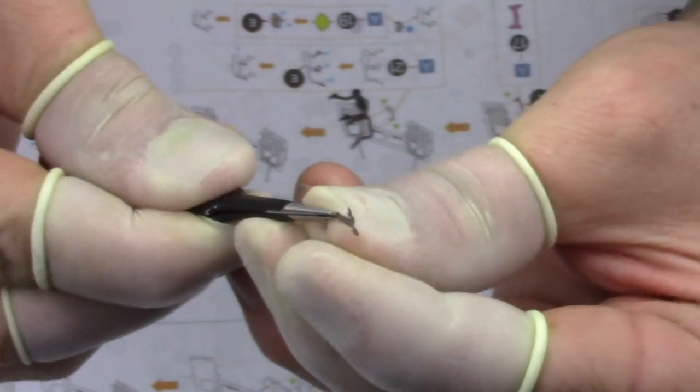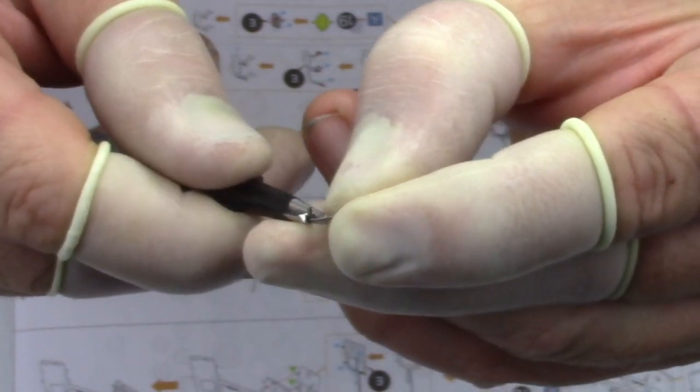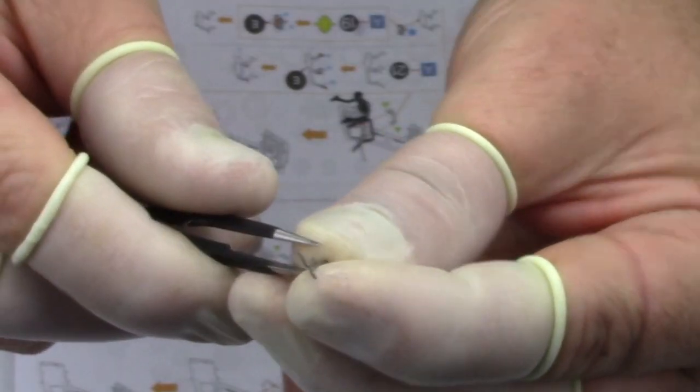Part 17 and 18 have sections that have to be folded over. These sections are thin and easy to warp. Take care to bend carefully. I bent as much as I could, then switched to pinching the two halves together.